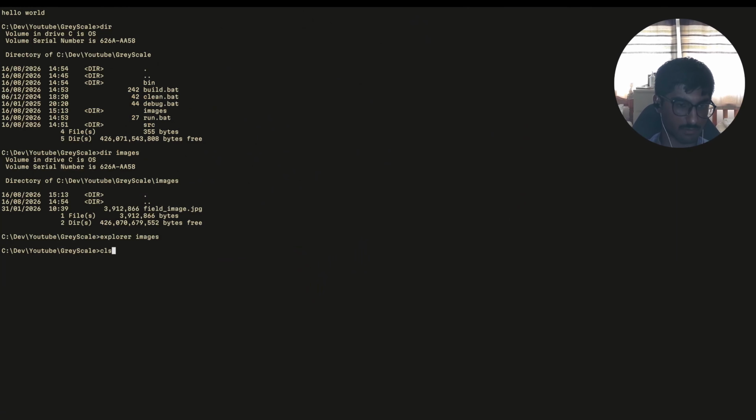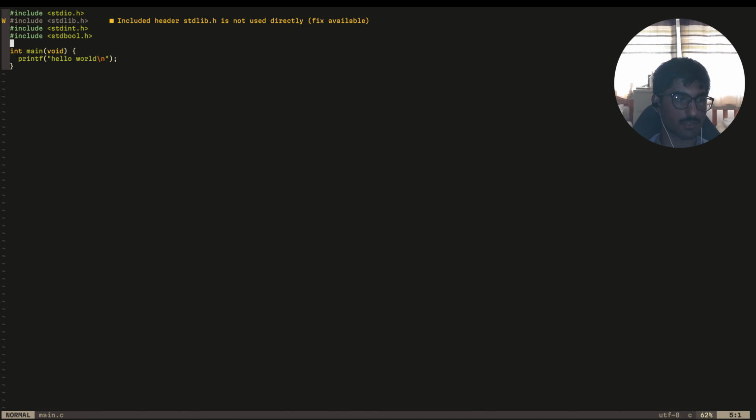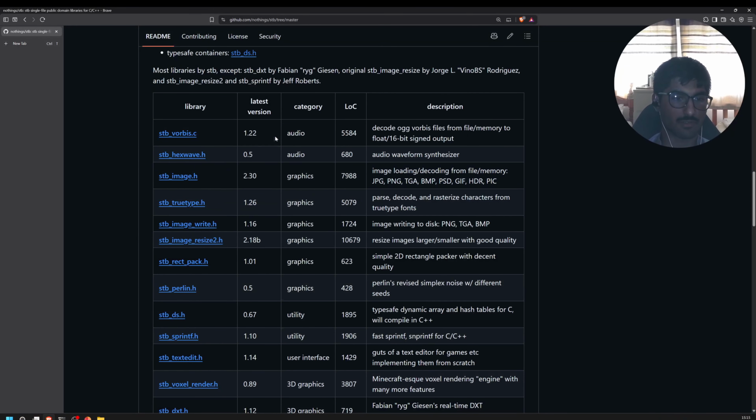So the first thing we need to do is actually load in the file. Now, how are we going to load in the image file? It's a JPEG file, and I could go through and explain to you guys how to load in a JPEG file, but it's quite complicated. So instead, we're just going to use a simple library to get it done for us.